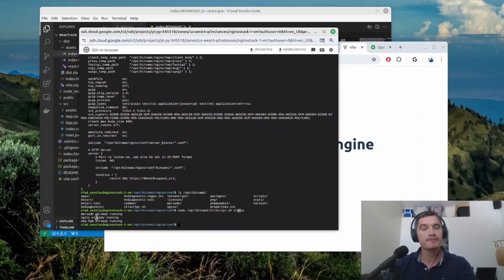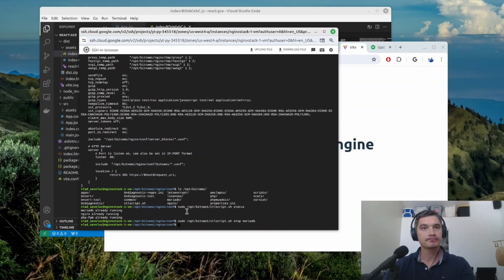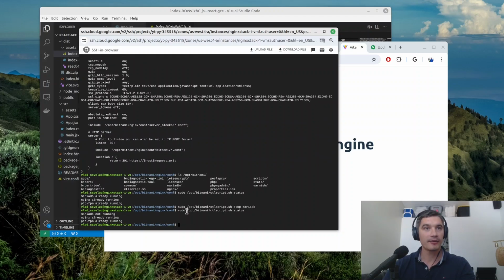So we have MariaDB, which is a database included in this deployment, PHP-FPM, and Nginx. And we can stop MariaDB if we're not using it. We do ctlscript.sh stop MariaDB. So now if we do another status, it will say not running, and we do restart and Nginx.